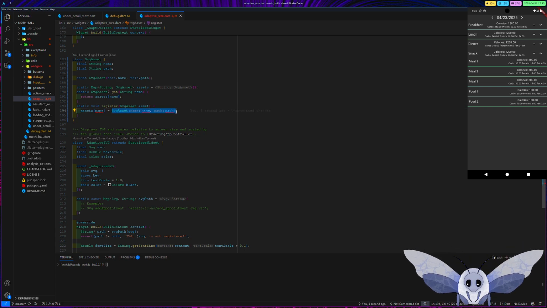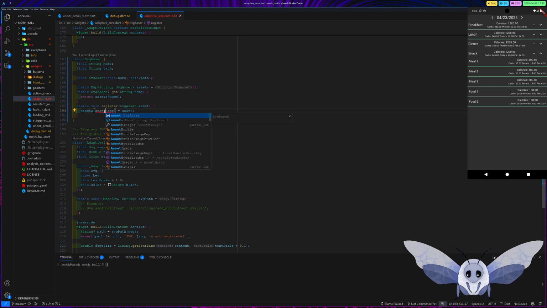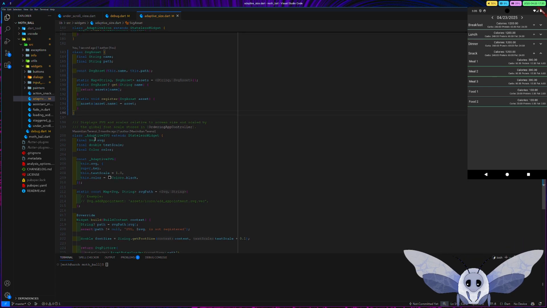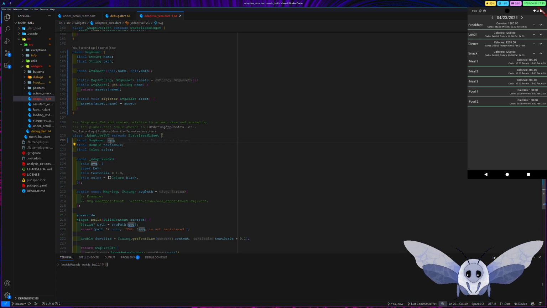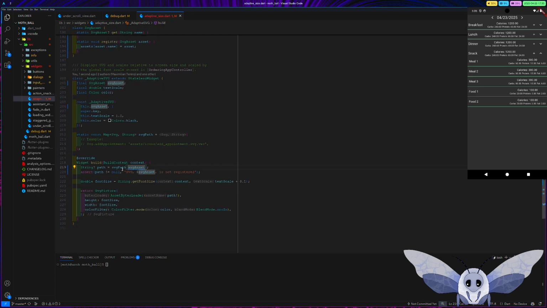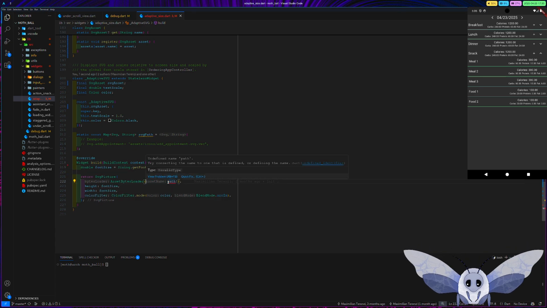Asset, asset, and asset.name. And from here, we should just be able to pass in the SVG asset and just grab the path.